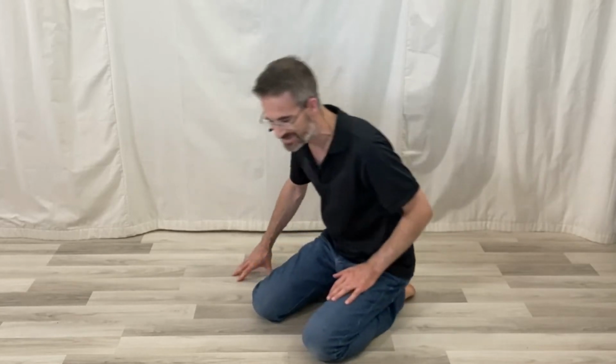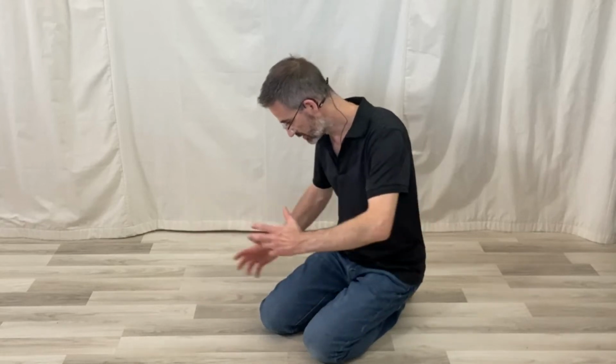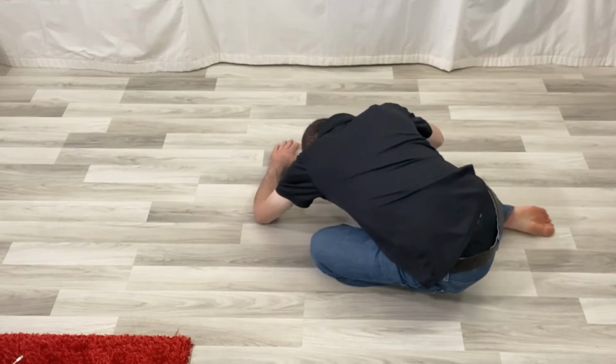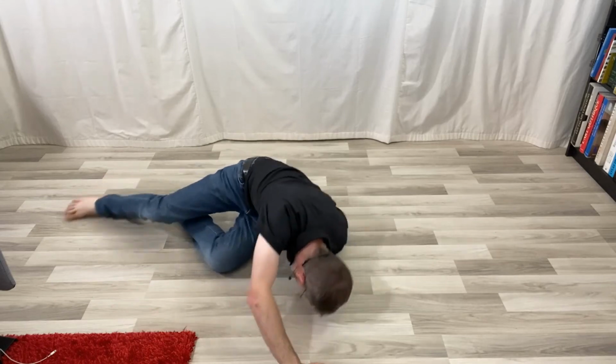Now that you understood standing to kneeling, kneeling to sitting, back and forth, well, let's discuss the last step, which is kneeling to lying down. And after this, well, you'll be able to do every combination. Kneeling to lying down will again be a story of rotation, and we're going to do exactly the same as we did previously, which is say, okay, I want my butt to go one way and the torso to go the other way, so that I get a weight balance. And from there, I'm just going to stretch one leg, initiate a rotation, and keep rotating until I'm lying down. And to move back, I'm going to cultivate rotations again all the way.